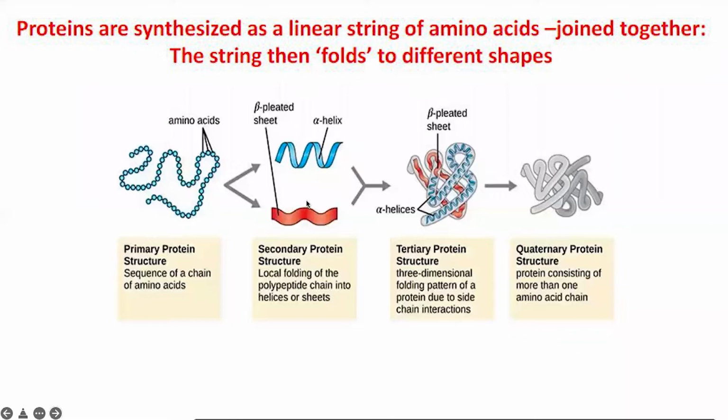These secondary structures then sort of fold onto each other to form what is called the tertiary structure, which usually has both beta sheets and helices. And many independent proteins with tertiary structure can bind to each other to form what we call a quaternary protein structure. Now, this quaternary protein structure can have the same protein, basically two of the same binding to each other, or two different proteins binding to each other. It doesn't matter. It is still defined as a quaternary protein structure.